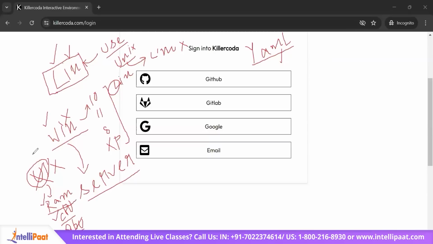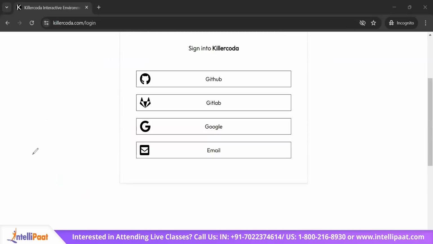So now we can go ahead and start with the actual commands over here. In my case, I have a GitHub account, so I'll be using that to log in. Let me go ahead and do so. In your case, whenever you are practicing, you can use Google to log in or your email ID as well. If either doesn't work, you can go ahead and create a GitHub account on your end as well. It just requires giving your email ID and such. That's all it requires to create the GitHub account.